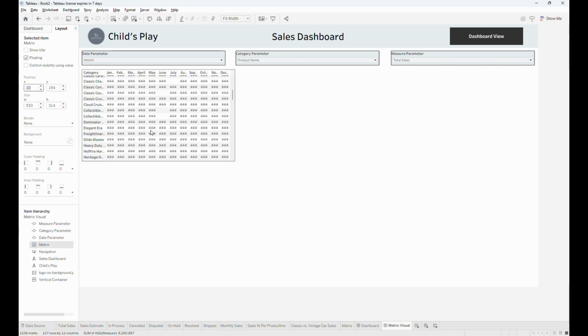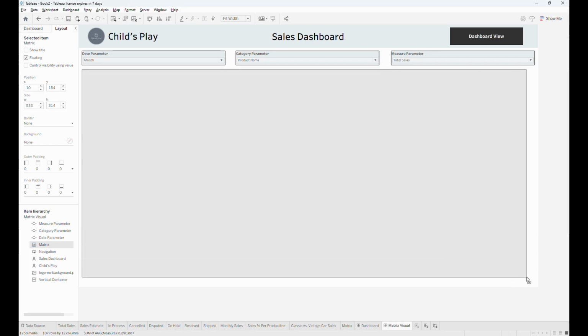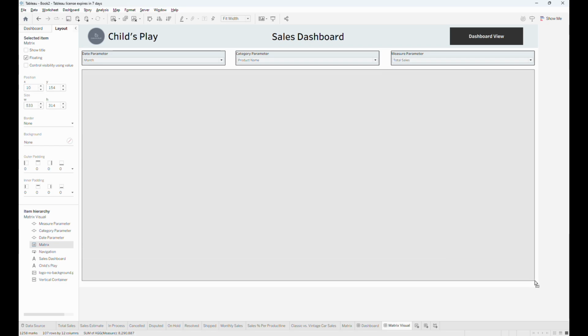Drag the matrix table worksheet to the lower portion of the dashboard. Resize it to fit the available space and ensure the table is readable.